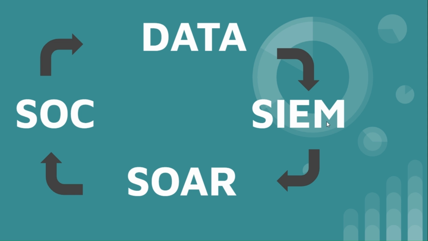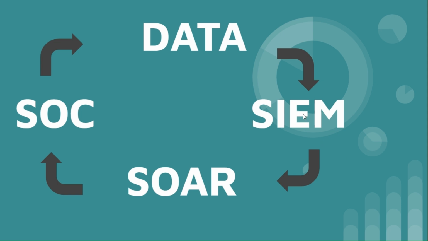When it comes to SOAR, the keyword is automation. If the SIEM says, hey, we found this vulnerability, you can program your SOAR to say, if you find this vulnerability, I want you to take this action right away. Remember, SOAR stands for security, orchestration, automation, and response. Orchestration is a keyword because SOAR can work with different tools. SOAR is a higher caliber. Hopefully that makes sense.